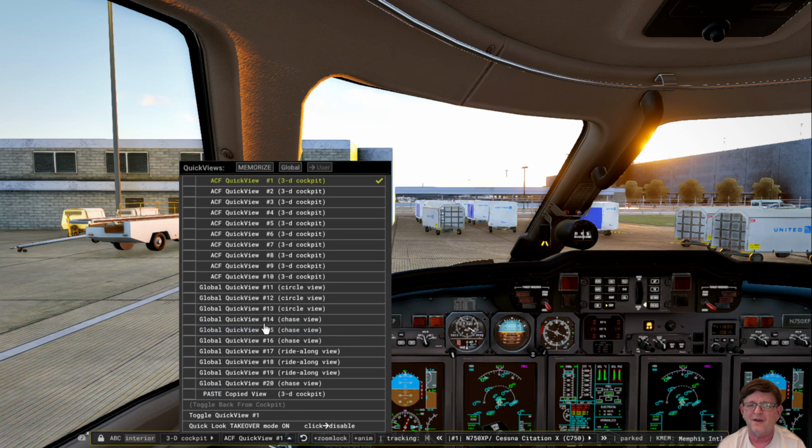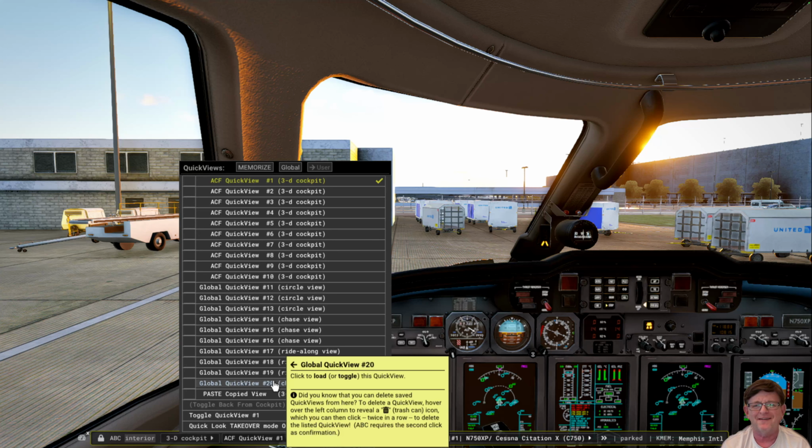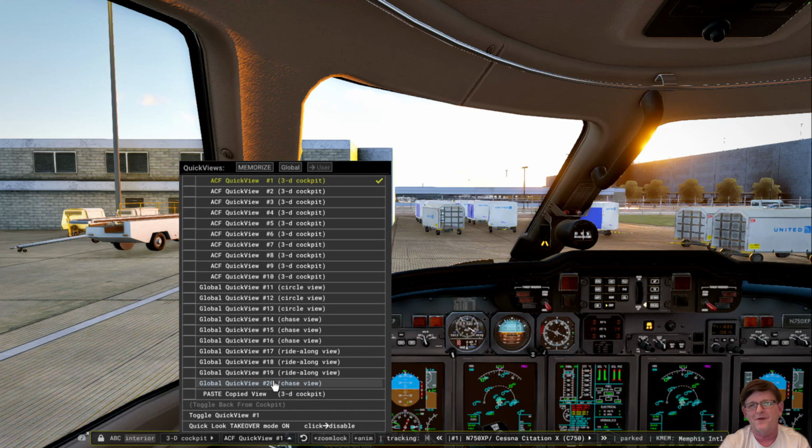And the reason you want to use this feature is that ABC provides you a menu that actually lets you pick up to 20, because there are 20 cockpit view or saved view locations in X-Plane. But Laminar, in their brilliance, only predefined the first 10. They didn't give you keyboard shortcuts for the other 10, for 11 through 20. And so you would have to go do that. And in the spirit of zero config, I'm going to act like I don't already have, on Windows, it'd be Alt and then one of the numpad keys to get that plus 10, or on Mac, Shift and one of the numpad keys to get that plus 10.